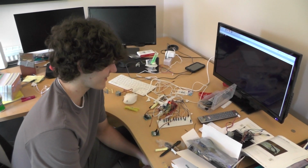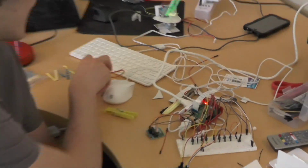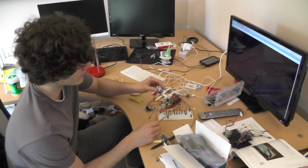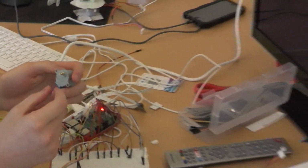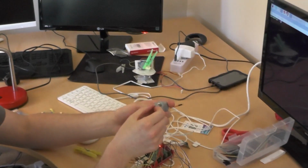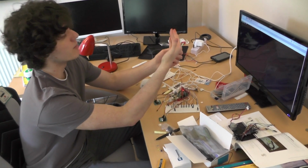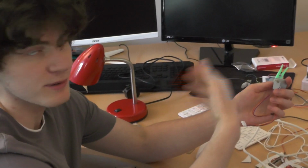This is the kind of electronics of what's going to be going on inside the safe. So this is a stepper motor controller, and I'm just going to connect up one of these, which is going to control the locking mechanism. Pretty much what I'm going to do is run a program so when it detects a face, this is going to be attached to the lock, and this is just going to rotate maybe 90 degrees or probably less than that, just enough to come off the lock, and there's going to be like a spring in the door which will be taut, and then the moment the lock comes up, the door will swing open.